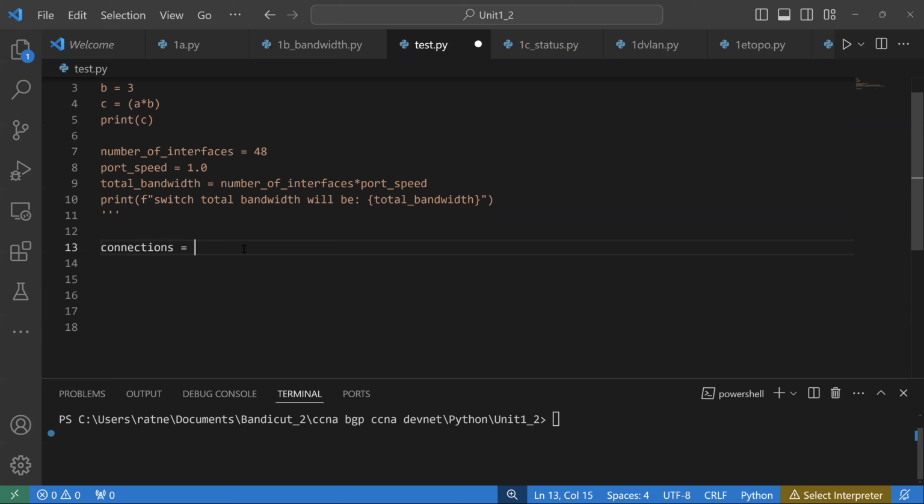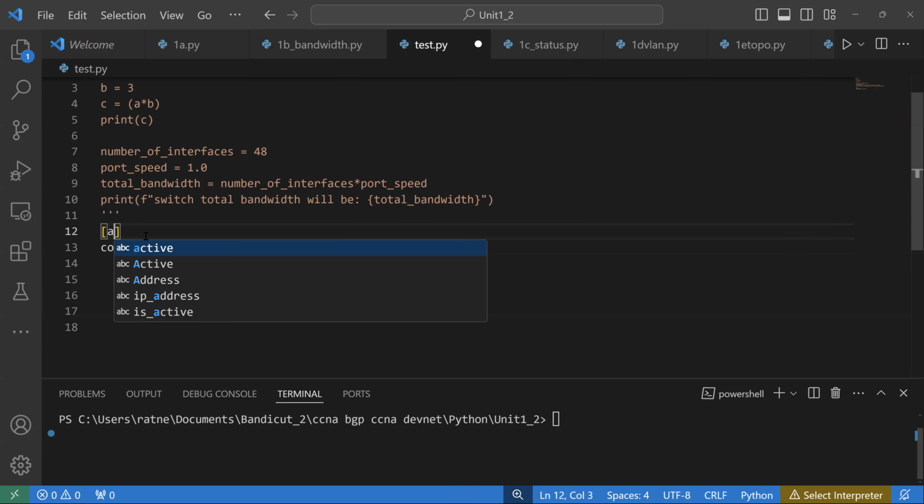So connections, and we have to create a list. We start with this bracket, and within the list I have to create the switches. What do we call what's in the parentheses? Is that just brackets? Yeah. Okay, the brackets signify the list, right? Yes, anything in the brackets. So this is the list. Later on we'll check the dictionary as well, but this is a list.